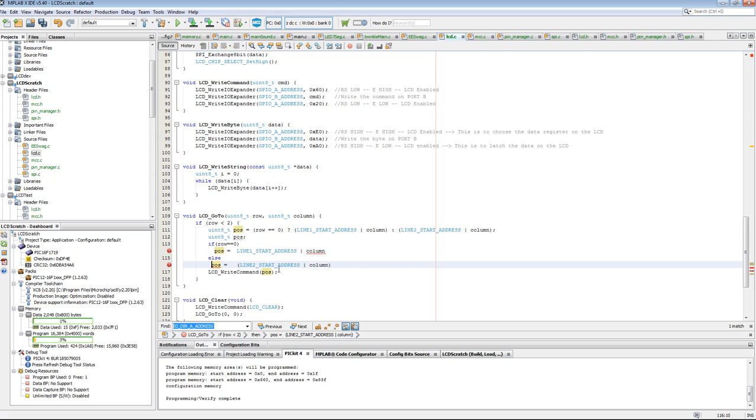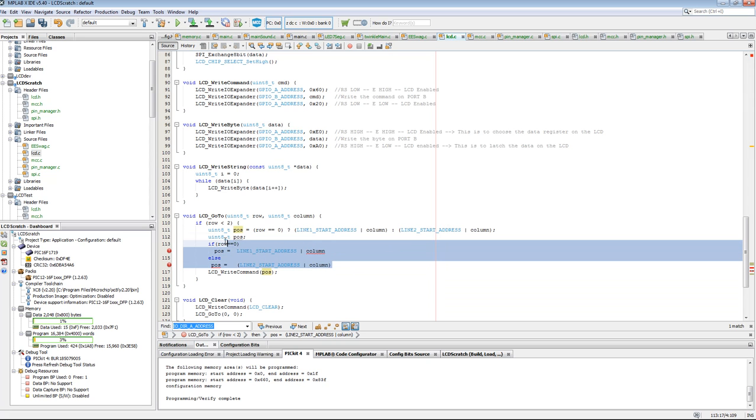And now what we're going to do is write that command down here. So we're using that write command, and effectively what we're going to be creating in here is going to be a command just like we just saw in the last part of the initialize, where we're basically just changing the Ddram address. So let me go ahead and take this out. This is effectively what this one line is doing.